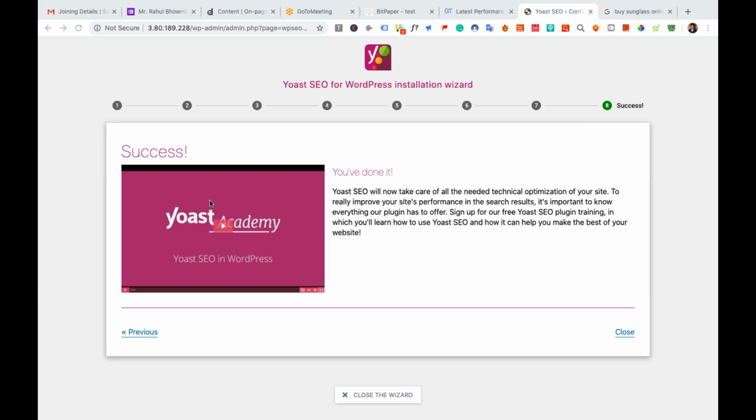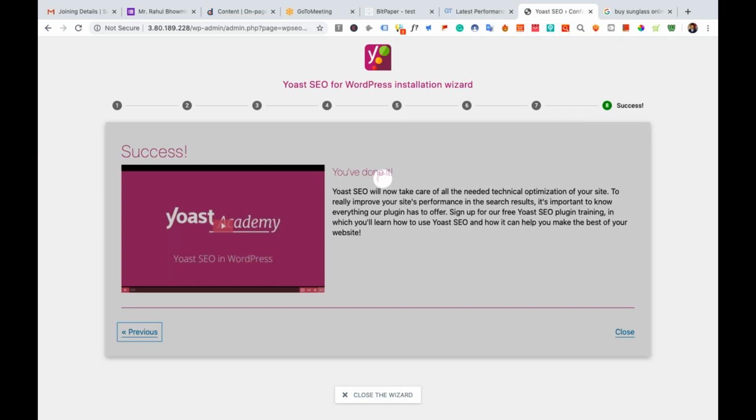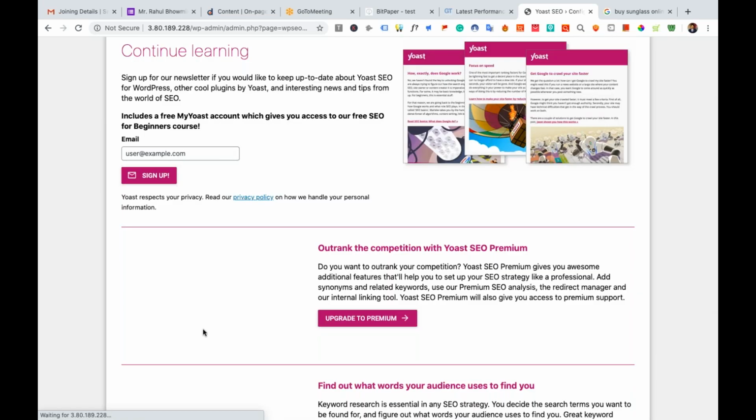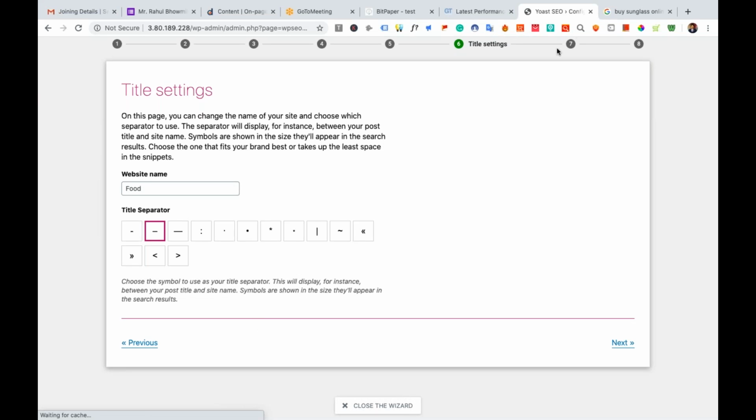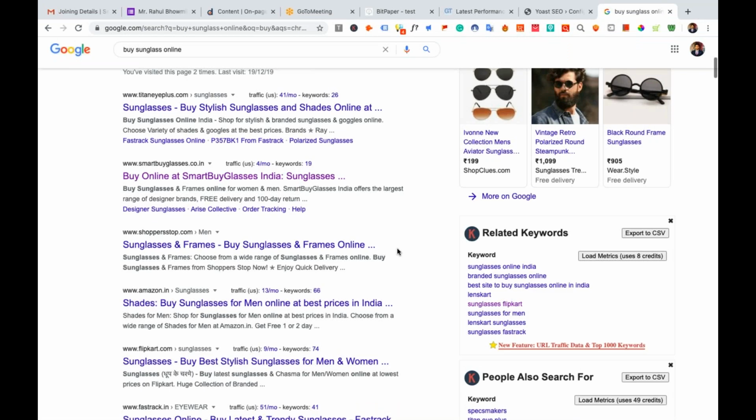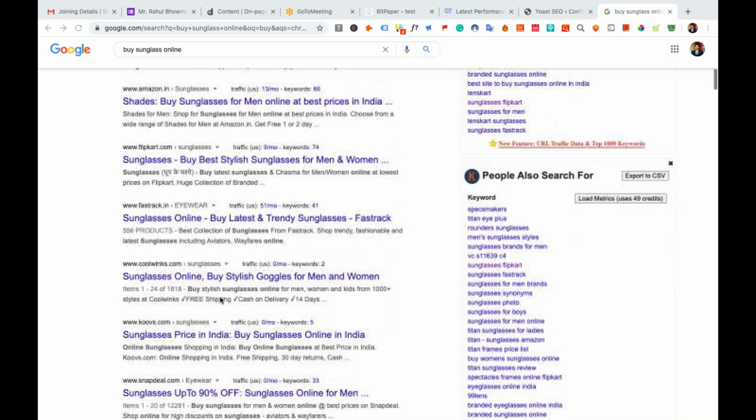Uh, whole website name will change? For what you are talking, let me just go back. Okay, so yeah, it is for the whole website. Not the name will change. I'm not telling you the name. I'm telling you this hyphen thing that will change. Only the title separator will change, nothing else will change. This dash, I can replace it with a straight line. That is the only difference.